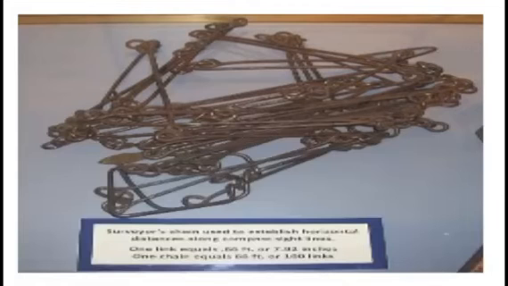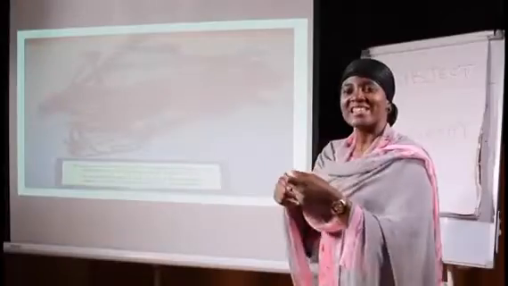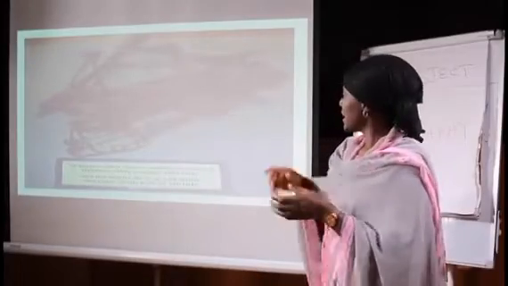Now, this is a diagram of a Gunter's chain. You can see it. For those of you that have seen a double bunk bed in boarding schools, it looks like the chain on a double bunk bed, and they're linked severally. Now, when you're using the Gunter's chain to take measurement, it has a handle on both the beginning and the ending part. The measurement starts from the handle. So when you're placing them on the ground for measurement, you start from the handle.